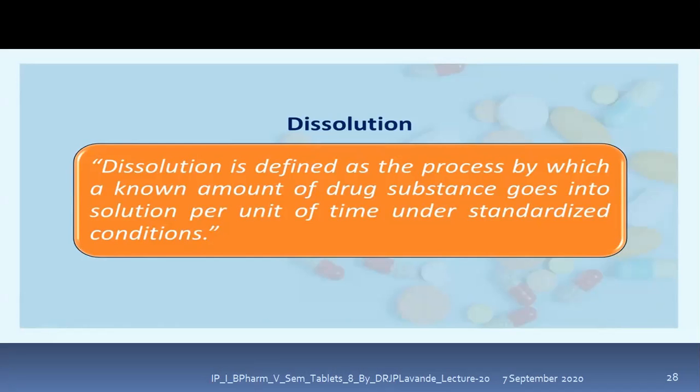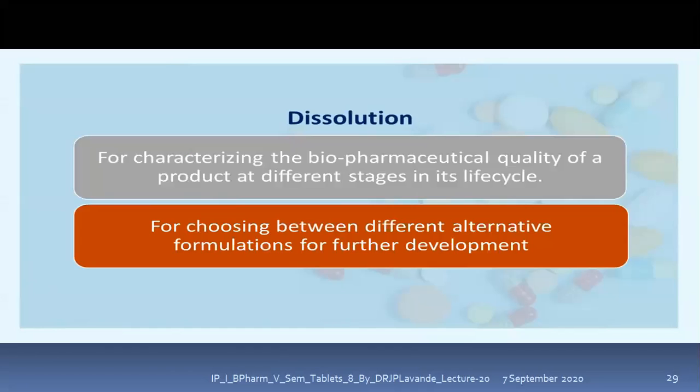So that is the standard official definition for dissolution. I will repeat it. Dissolution is defined as a process by which a known amount of drug substance goes into solution per unit of time under standardized conditions. Now, what is the purpose? It is for characterizing the biopharmaceutical quality of a product at different stages in its life cycle.